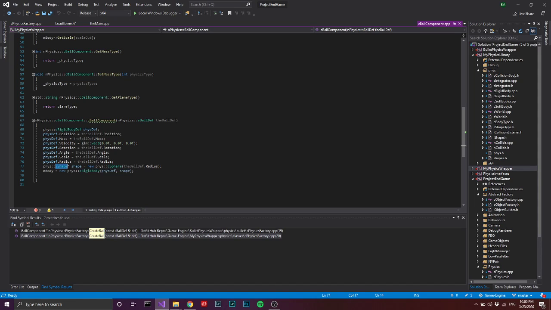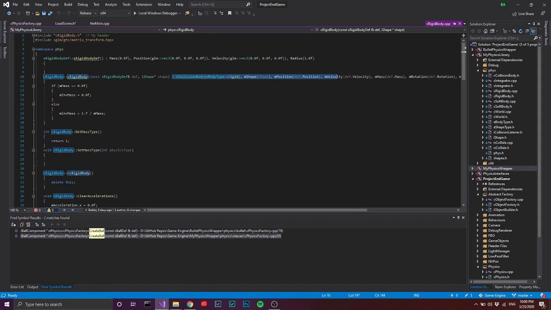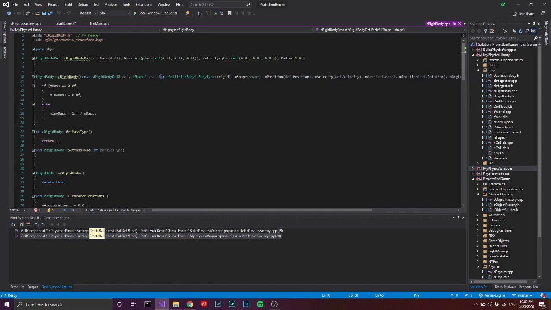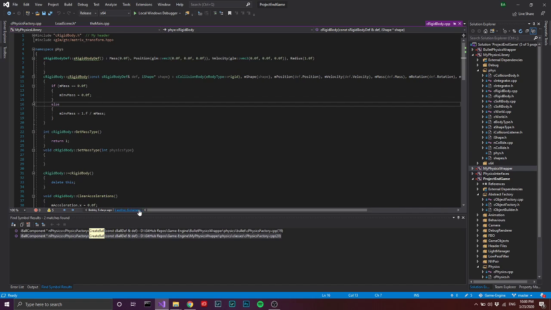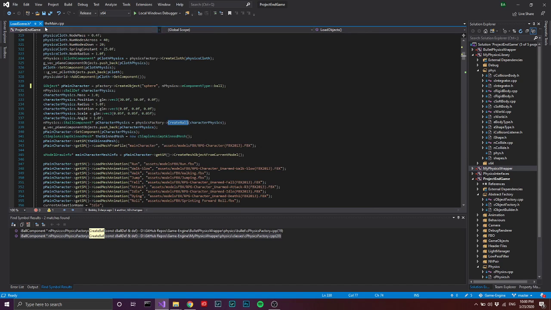This is just the shape that it's going to be. So a rigid body can either be a sphere or a plane, and so I just straight transfer over the information, and then I make a shape with the radius and pass in the definition and the shape. When I go in here, it just sets them all right here. Sets all the information as default. That's it. Sets all that information.